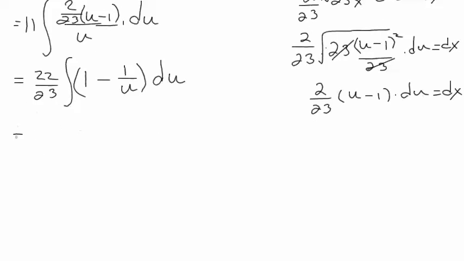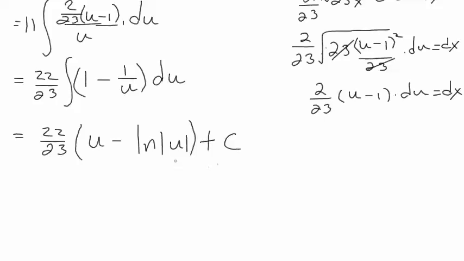So like I said, this is not a trivial problem, I don't think, and especially what we're about to do here in the end. So this is the integral of 1, now it's with respect to u, so this becomes u minus, here's that log rule, we have 1 over u, so this becomes the natural log of the absolute value of u, and then we'll go ahead and close off the parentheses, plus c right there. Okay. Now we can go ahead and put the parentheses here, but we're multiplying 2 over 23 times c, which means that we just get another constant.